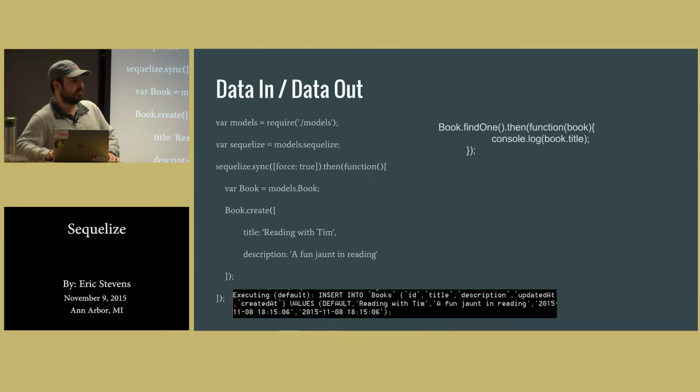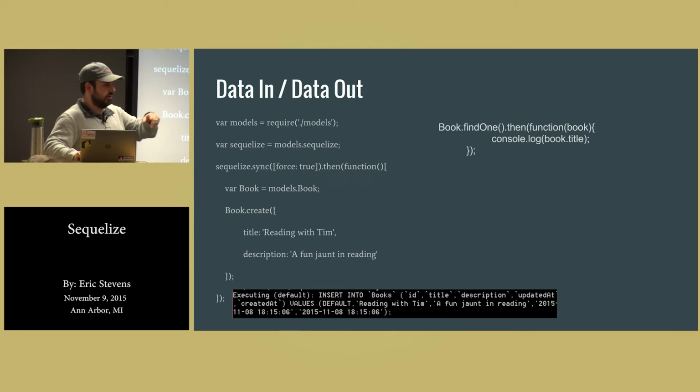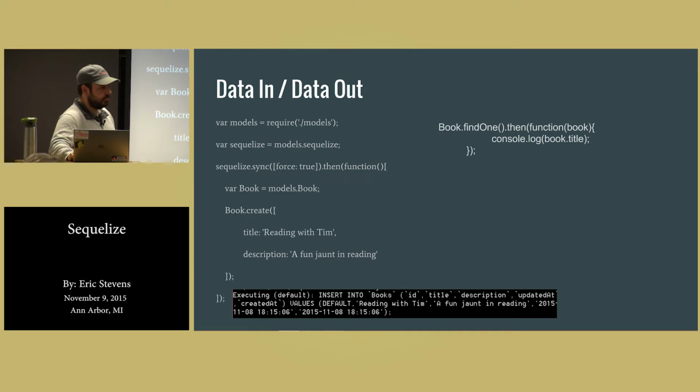Yes, it's all promise based, yes. You can chain, and later on we'll get deeper into the then chains. But yes, these are returning promises. So book.findOne, and there are different searches, because in the back end it's writing the SQL, executing it, and then when it comes back, you can also handle exceptions if there aren't any, and different things like that.